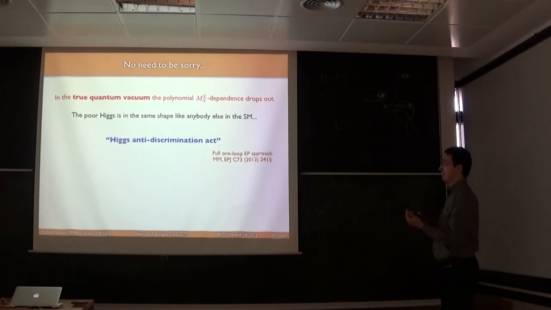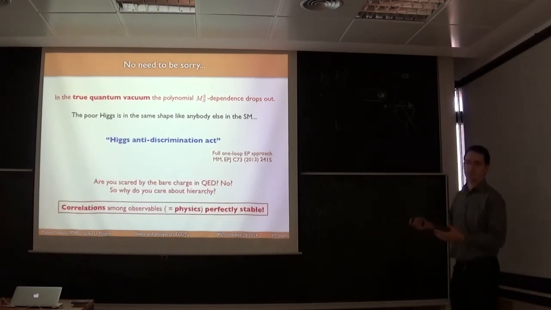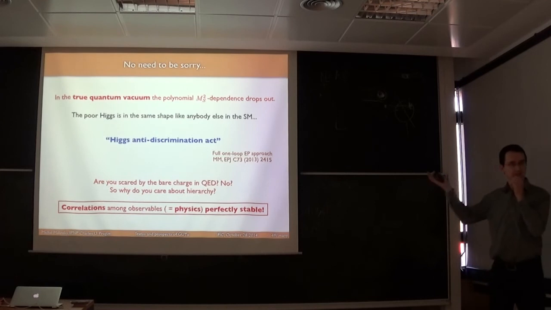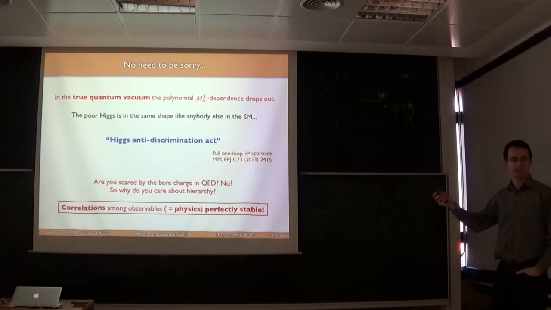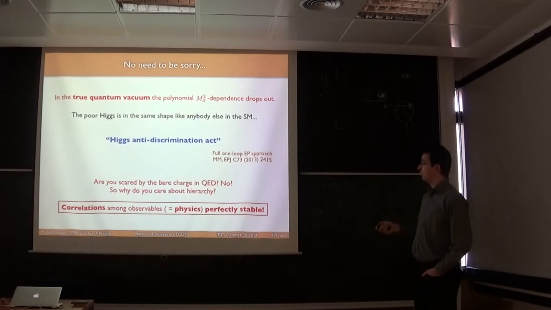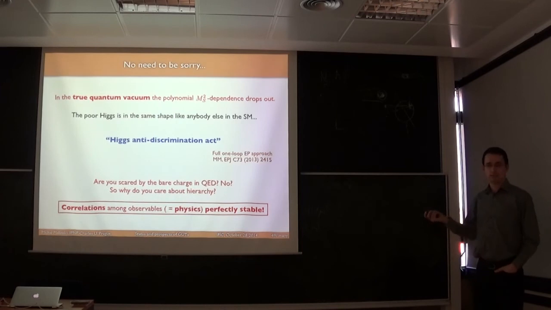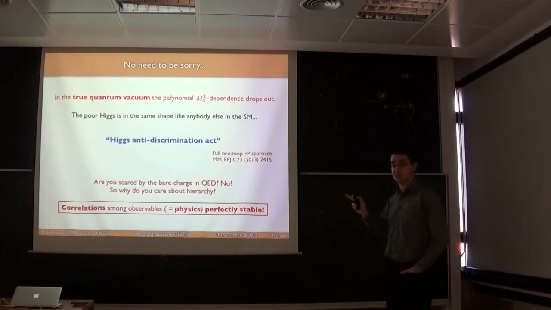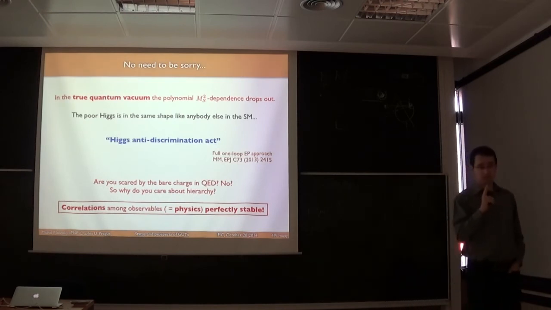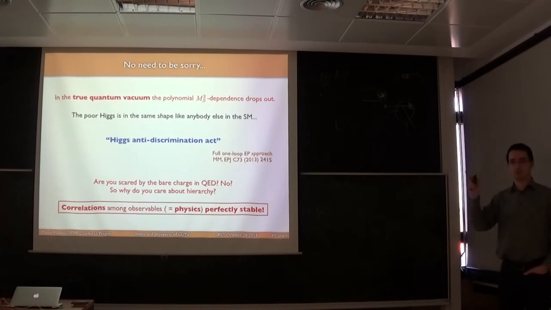So in this sense, I don't care that much about this kind of stipulated quadratic dependence of the Higgs two-point function, because it does not enter the physics. I mean, physics is correlations, and all this quadratic dependency drops out when you do correlations, when you really do physics. So there is a quadratic sensitivity, but only in the VEV, which is not a physical parameter. The VEV is something which is scheme dependent.